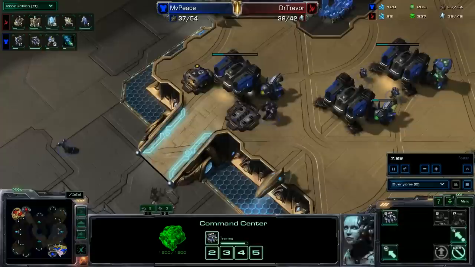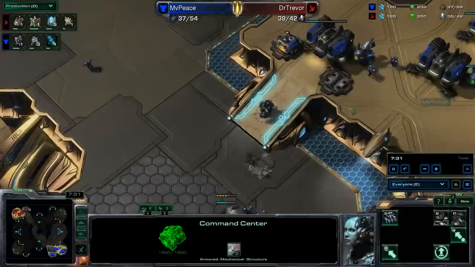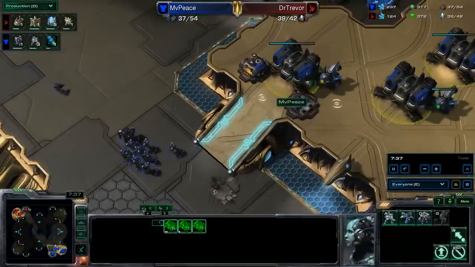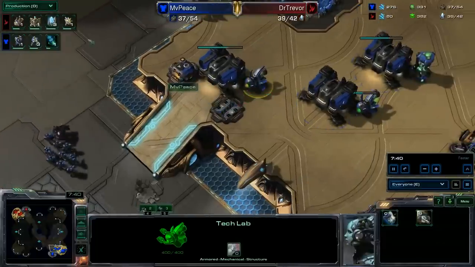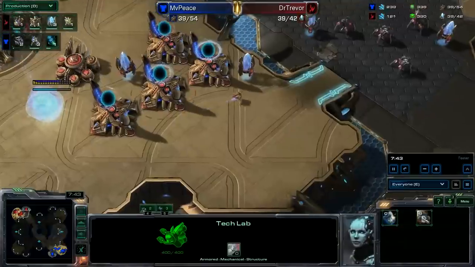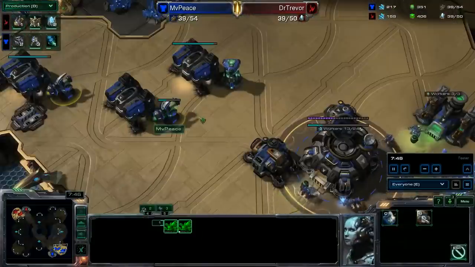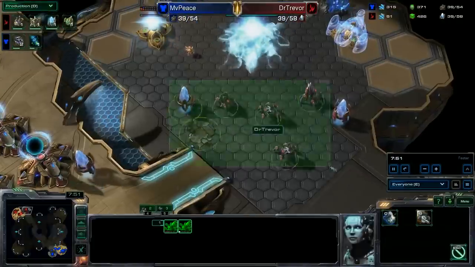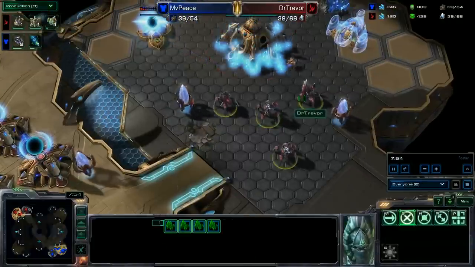MVPeace. There we go. So much easier to say now that I've said it like 85 times. So we do have this army going to be moving out for right now for MVPeace. Does not have stim pack done yet. It is on the way. No combat shields. Even though he does have a second tech lab here, I would highly recommend going for the combat shield. Just saying. Hey, we have some units for DrTrevor.